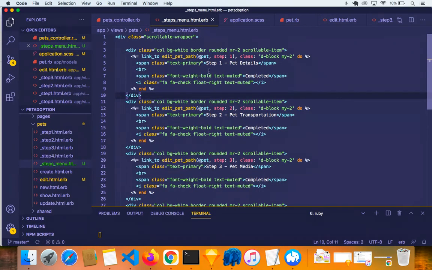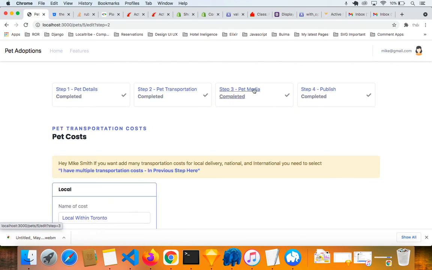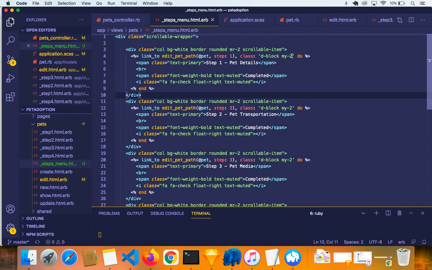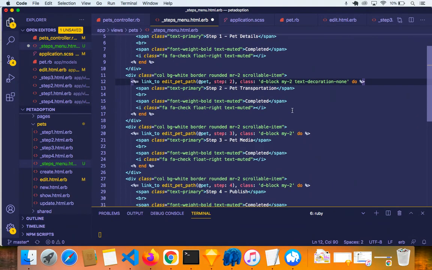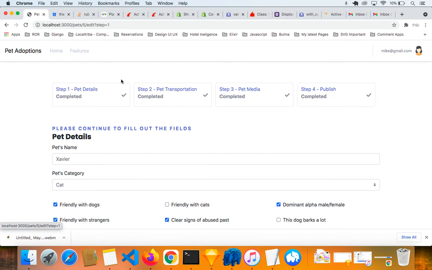And actually, if we click on those, you know what, we should put text decoration none for this, because you see it goes to the different steps. We also need to put text decoration none. So we can put that inside the link too. So text-decoration: none. Inside each of these link_to, we need to put text decoration none, because we don't want those underlines. It's just ridiculous. So look, there's no text decoration now.